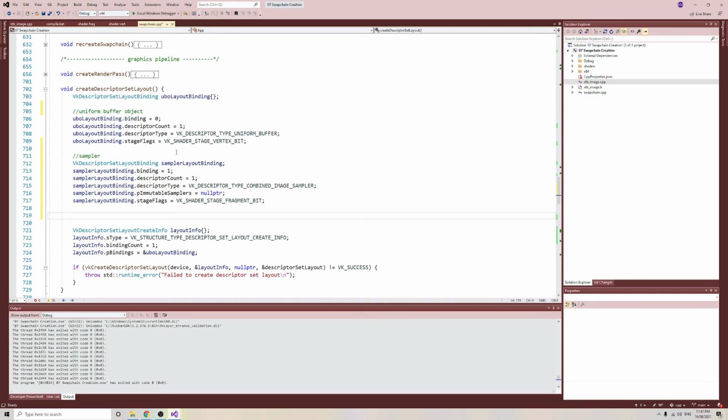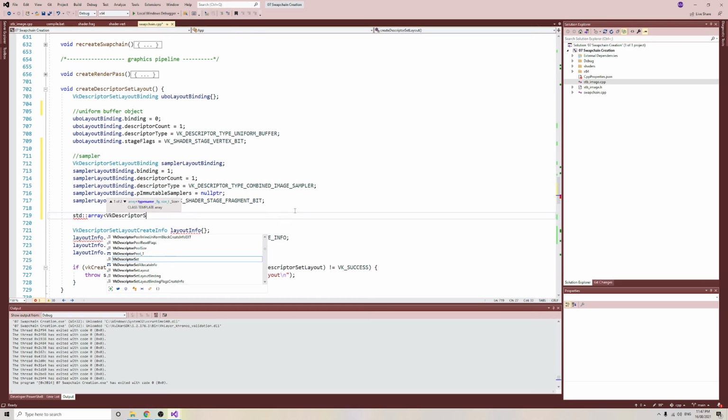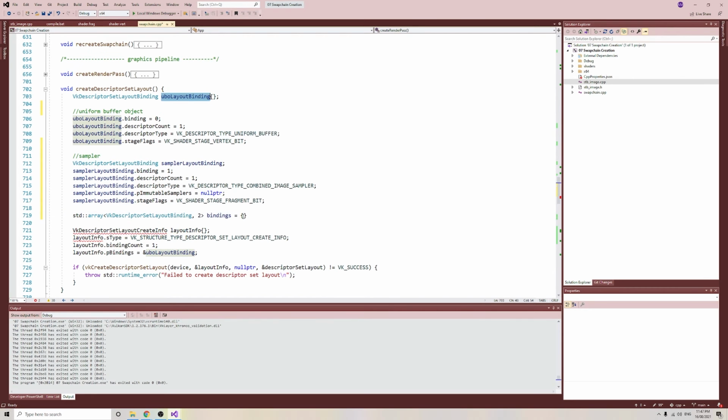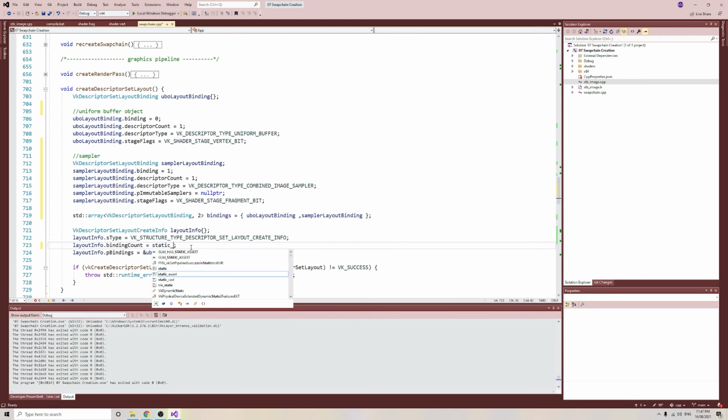So now what we need to do is grab both of these layouts, these bindings, and pass them into the structure. Yeah, I know, it's 2, right?